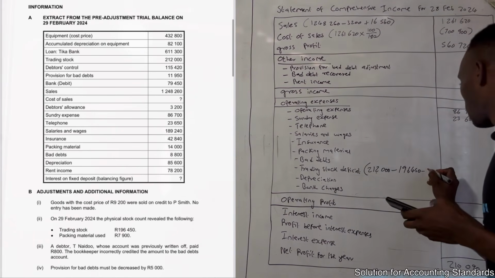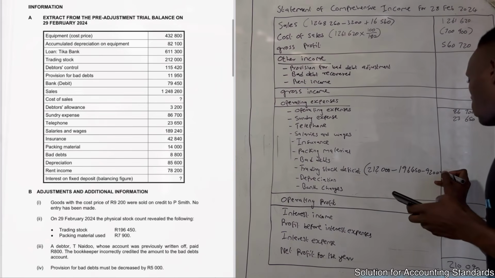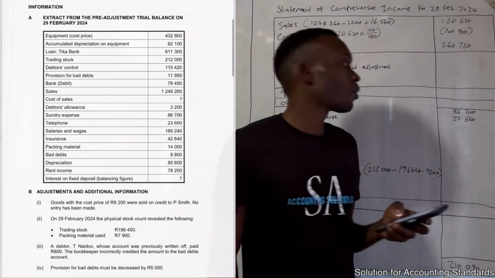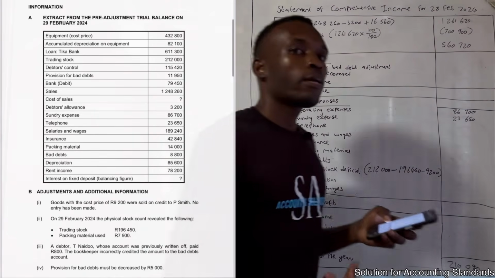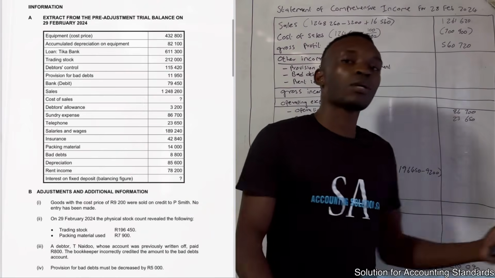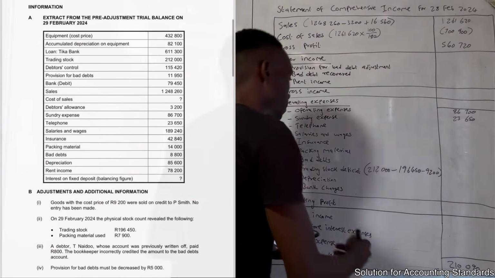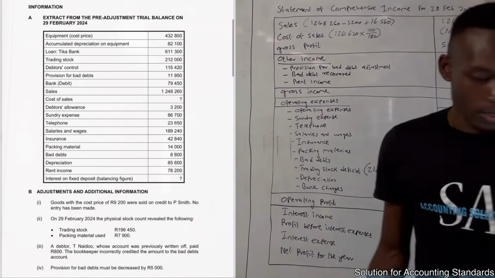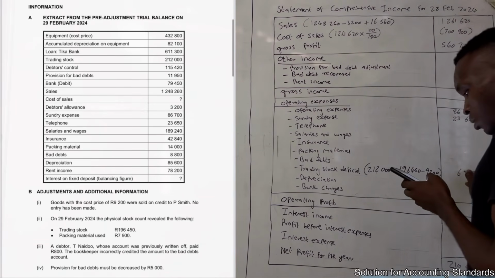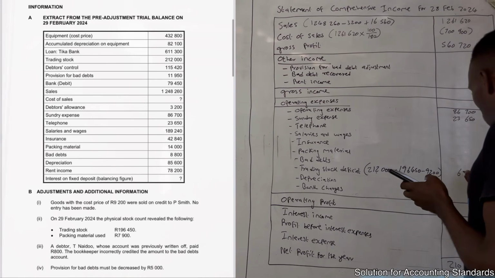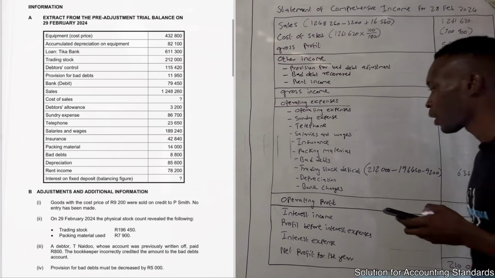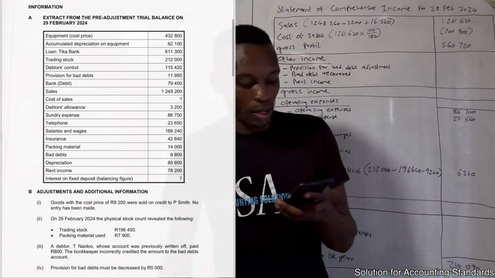Why are we subtracting? Because we no longer have this stock. It was sold to the customer. We no longer have it. That's why we're subtracting. If the customer returns it and it was not recorded, you add back because we receive our stock back. Okay. Then our trading stock deficit will be 6,350.